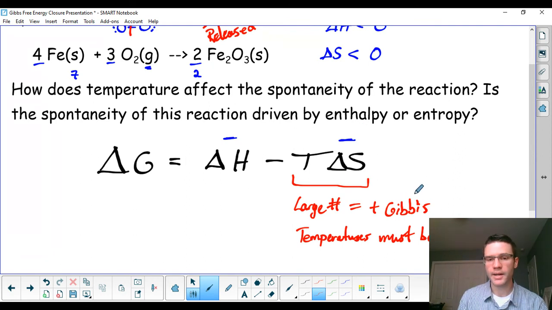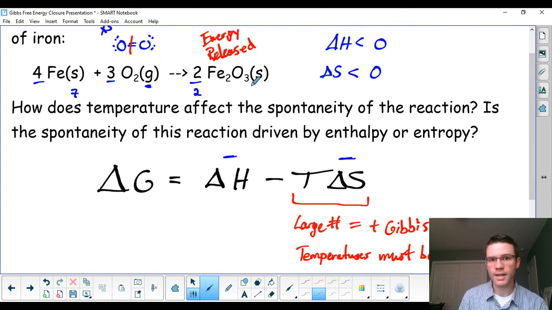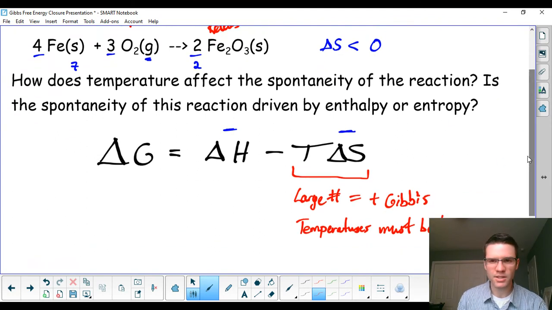enough number. At low temperatures, this reaction would be spontaneous. So how does temperature affect it? The higher the temperature, the less spontaneous it gets. So if you don't want your car to rust, just get it at a high enough temperature. If you do the calculations here, I believe that temperature is a couple hundred degrees Celsius. So you would be destroying other things on your car, like melting all the plastics if you didn't want it to rust by getting to that high temperature.